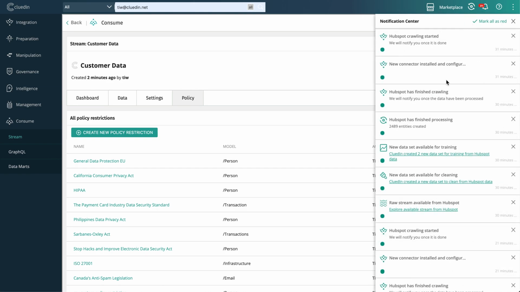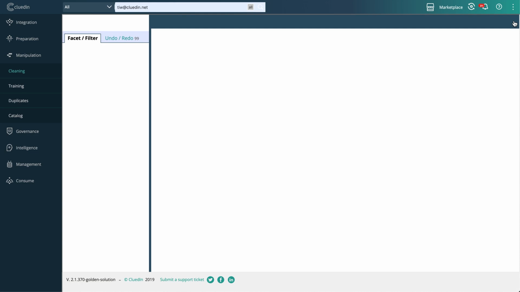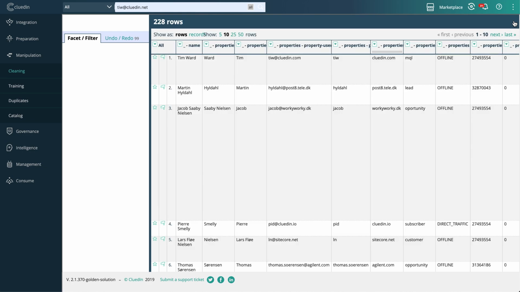Now, what's great here is that those notifications that I was getting as I integrated the HubSpot data were starting to indicate that there was some data that maybe needed cleaning. So I'm going to click on that. And what that does is it takes me to what we call CluedIn Clean. CluedIn Clean is a tool targeted towards data engineers to be able to standardize and normalize the data.